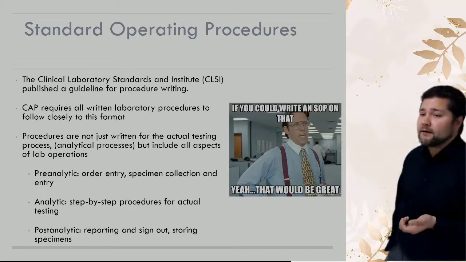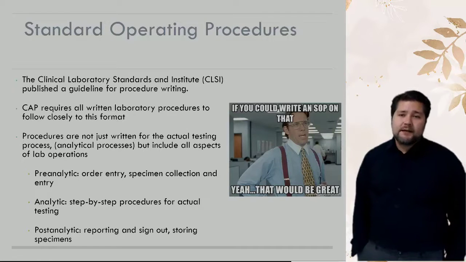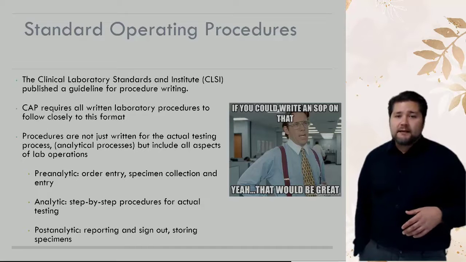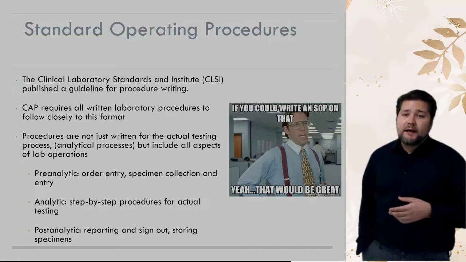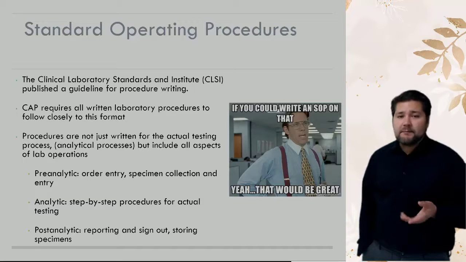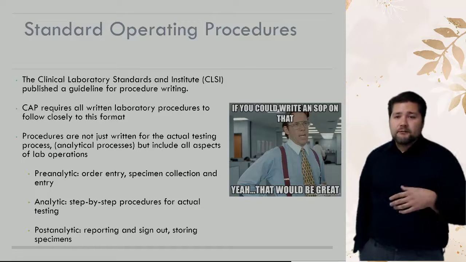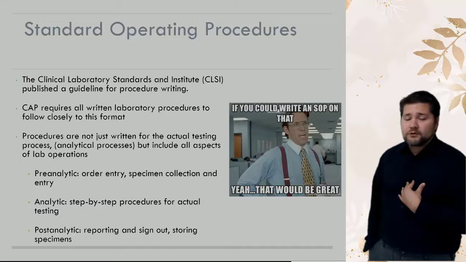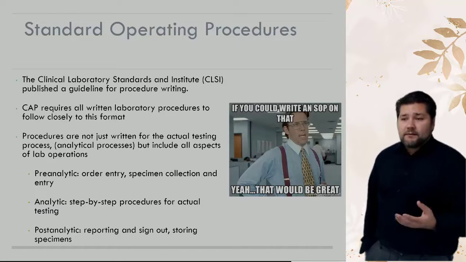You might be involved in writing an SOP, and in order to do that, we're going to use the Clinical and Laboratory Standards Institute. So this is a guideline for writing SOPs. And while CAP didn't design this guideline, they actually encourage the use of this guideline for writing an SOP. And the basic premise of that we'll look at shortly, but you want to make sure that procedures are written for everything. So we think about just the analytical component of surgical pathology, which means when we're actually doing the testing and all the aspects of that testing.